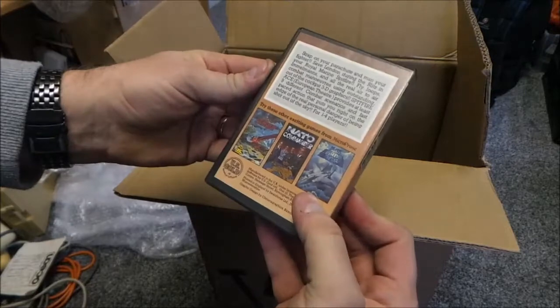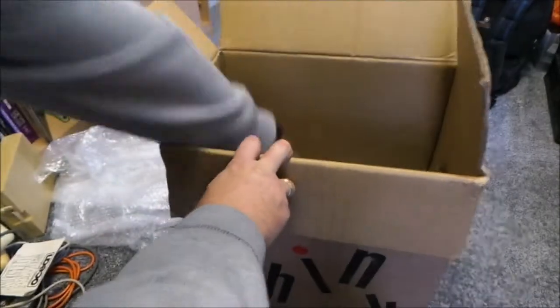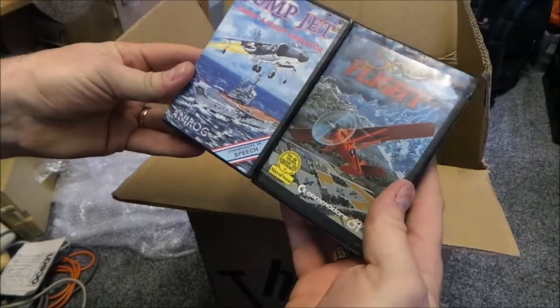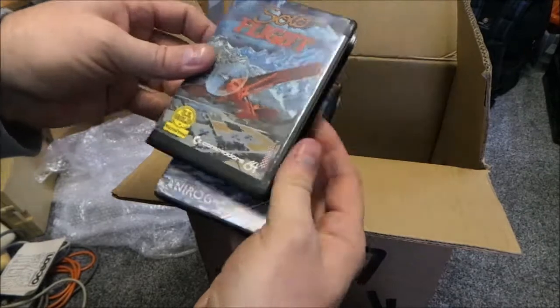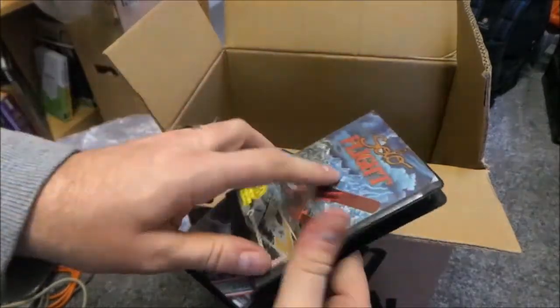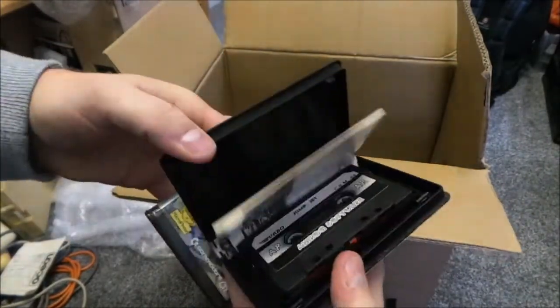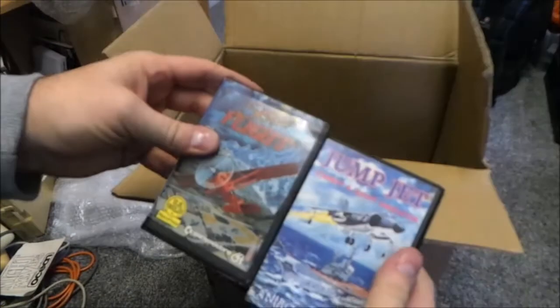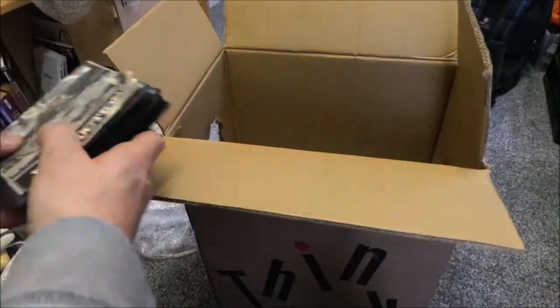Spitfire Ace. What else we got? Ah, Solo Flight. Where's that manual gone? Oh, there it is. So, Solo Flight. And Jump Jet. Bet that's a tape one as well. Right, get the manual for Solo Flight. There we go. Put that there.